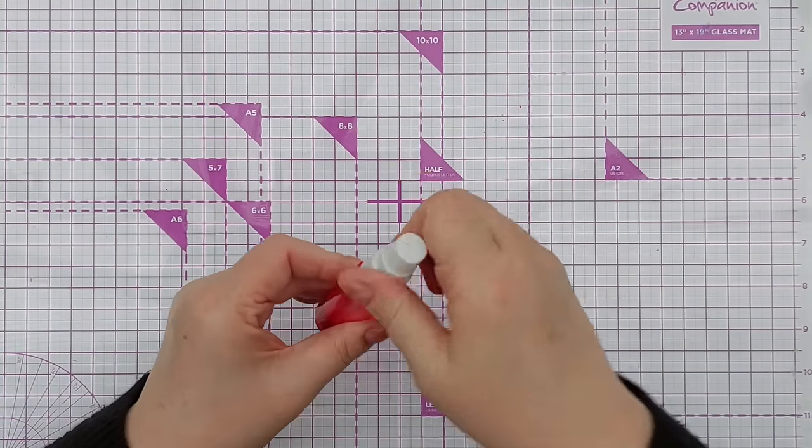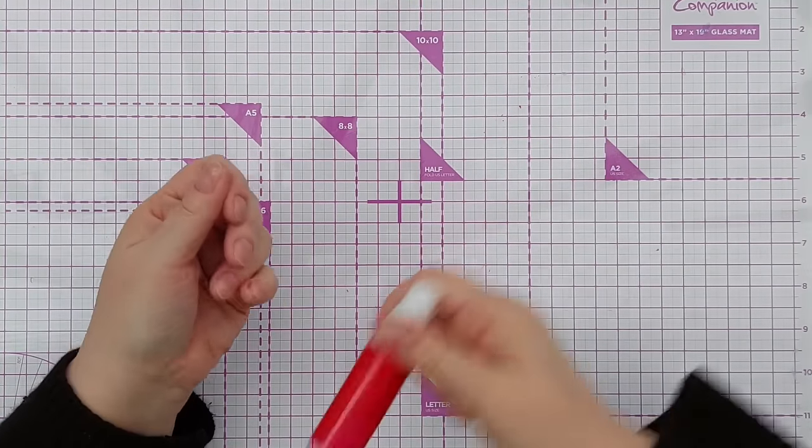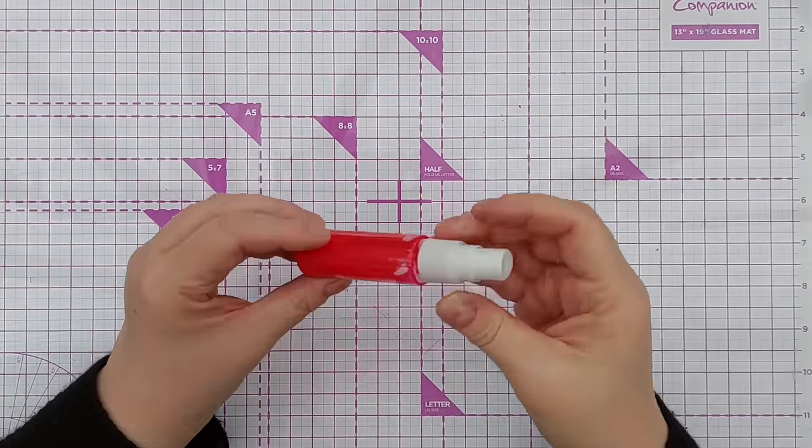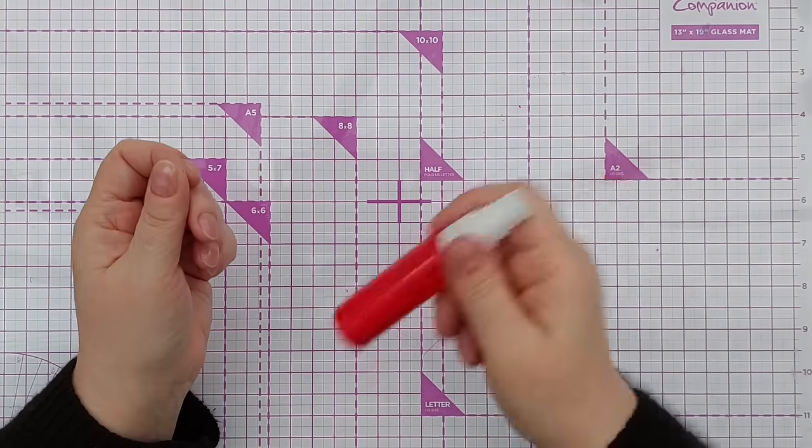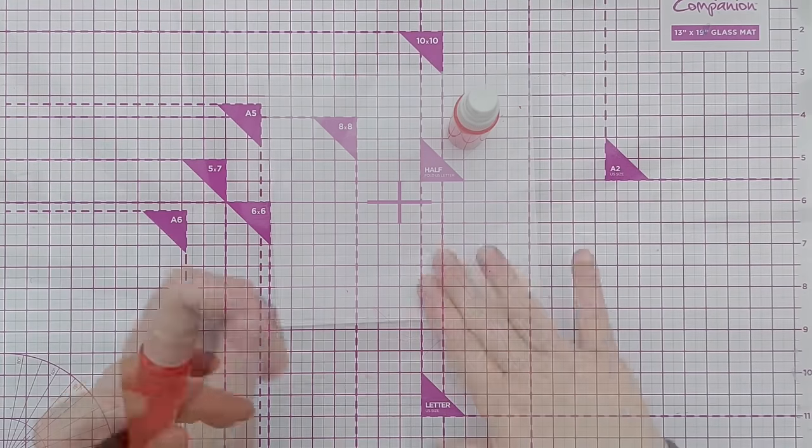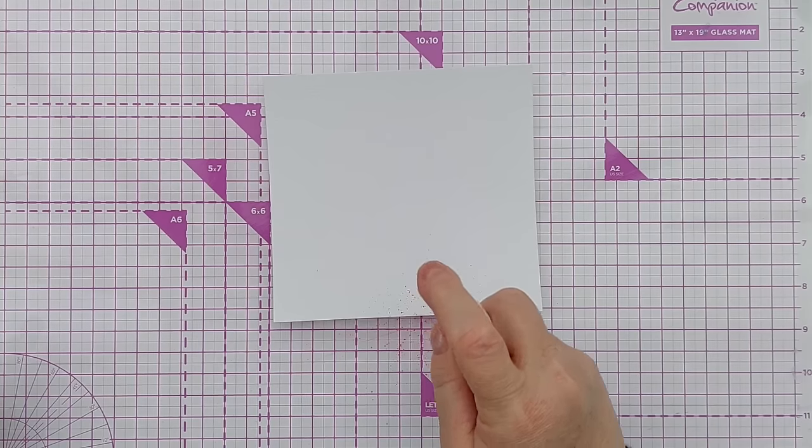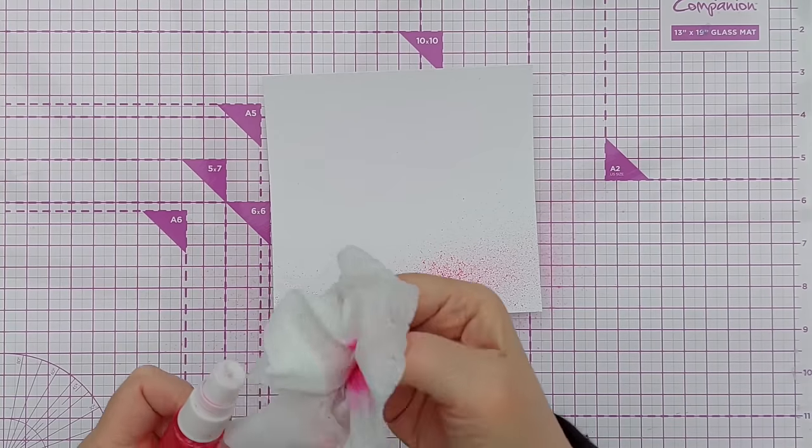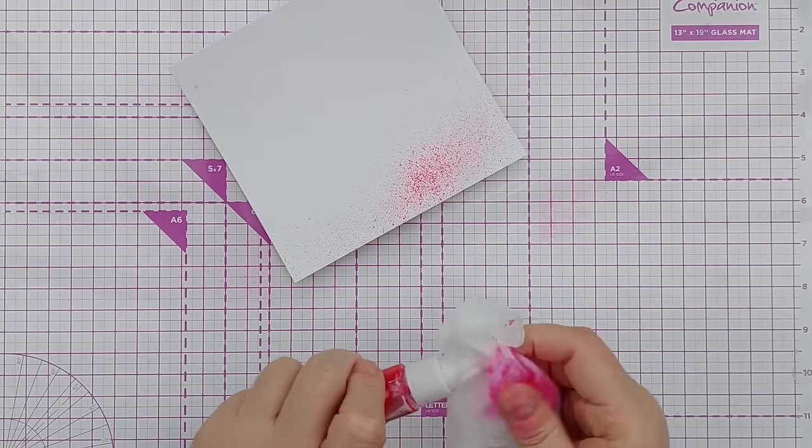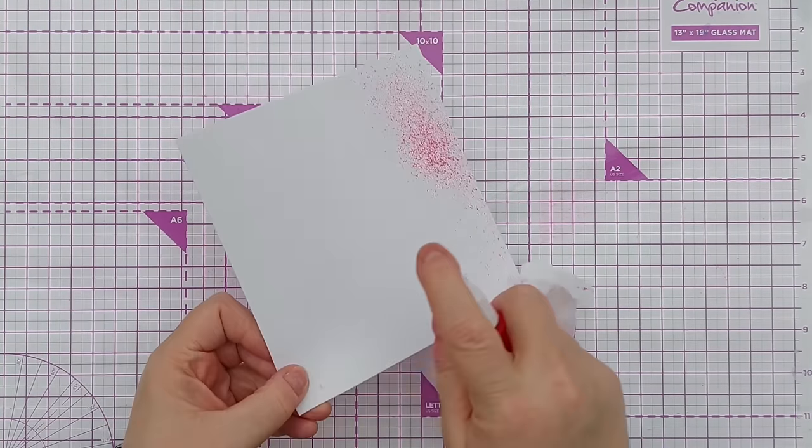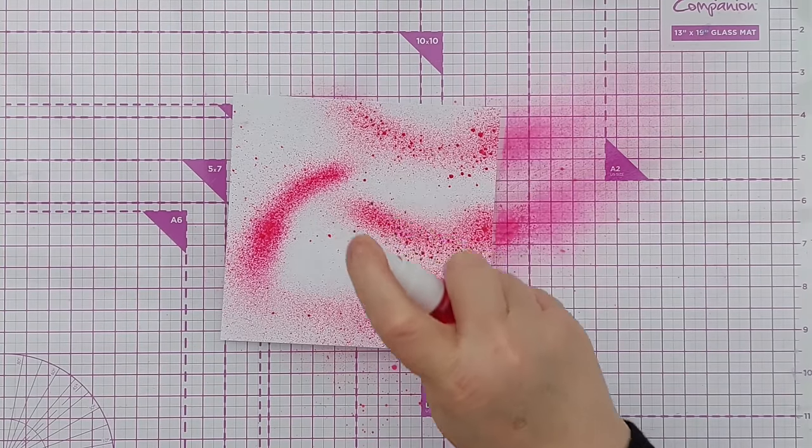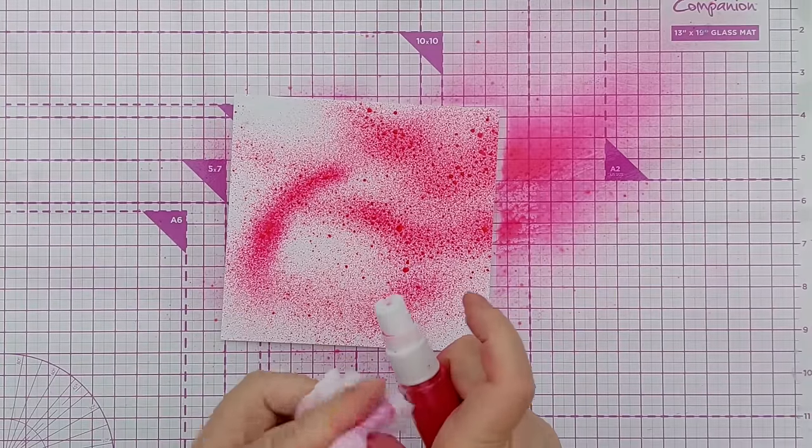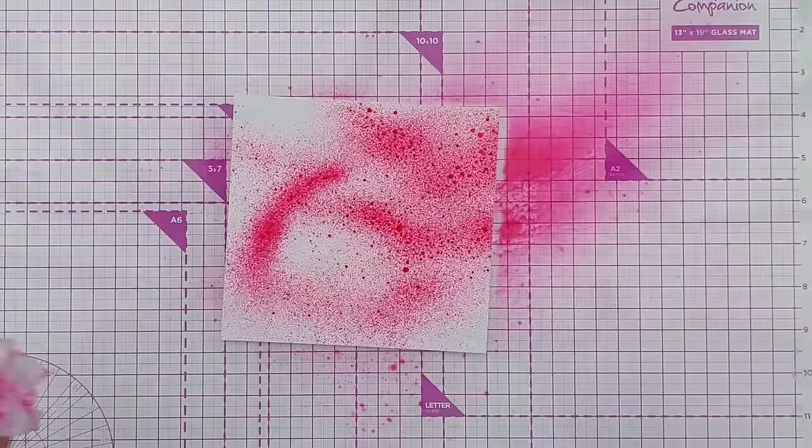Put the lid on and give it a really good shake. Every time you use these, give them a good shake to get the mica and pigment powder moving. You could always pop in a little ball bearing to help things mix as you shake. Now I can spray this. It's spraying out in all sorts of random directions. I don't really want to get this on my clothes or skin because it's so pigmented. My hands are now bright pink and so is everything else.